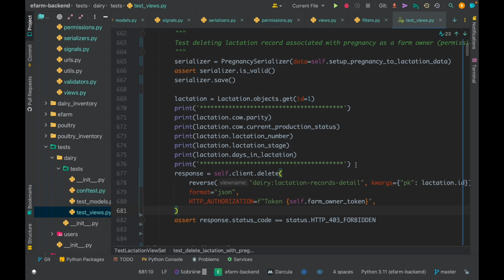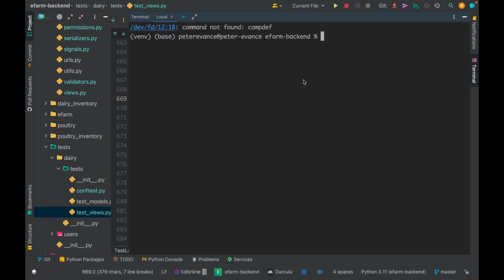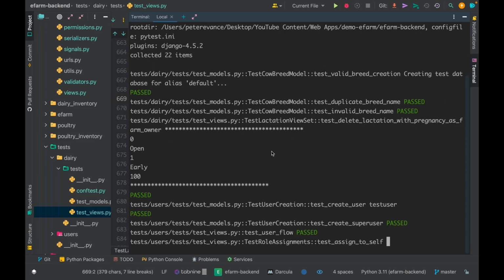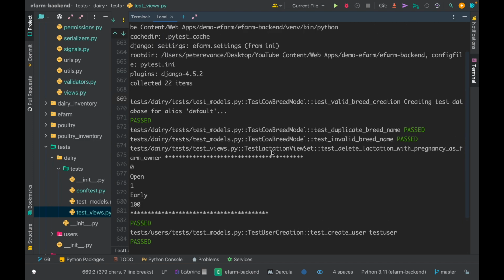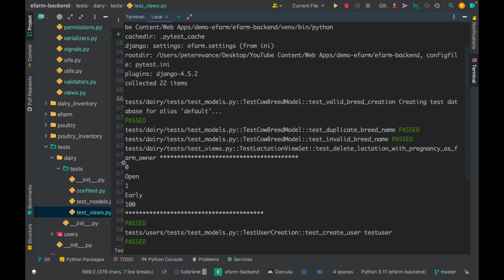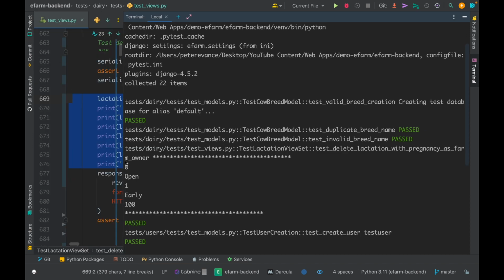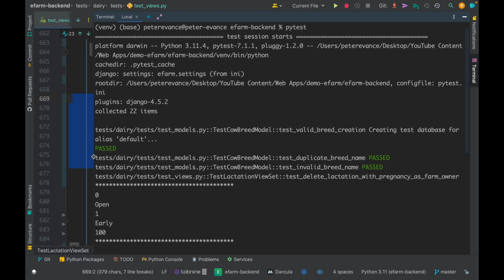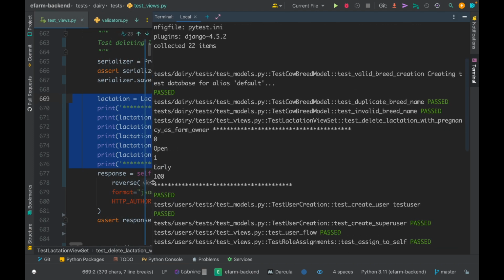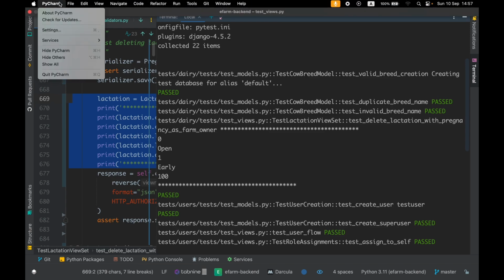So in this case, I just went ahead and added these print statements over here so as to give you a quick glimpse of whatever is happening. So I'll just go ahead and run it. Okay, so the tests are running. It seems like I didn't comment everything, but okay, well, here we have it. Let me just expand it a little bit more, and close this so that it becomes clearly visible.